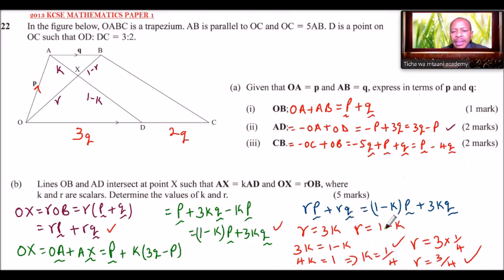That's how you work out that question. I hope it is clear. If you are very careful with part section A and then you are able to express OX in two ways, or the vector required, then this one will be straightforward. You can practice on questions like that. If you still get problems, you can check on my topic, which I have covered, that is Vectors 2, which you covered in Form 3, and you'll be able to answer these questions correctly. Thank you for watching.